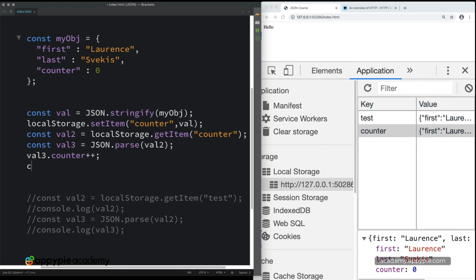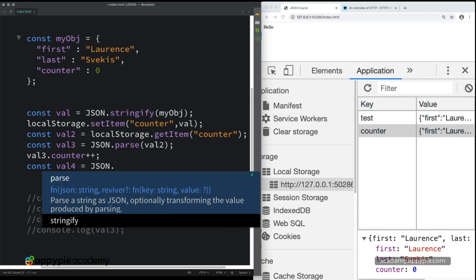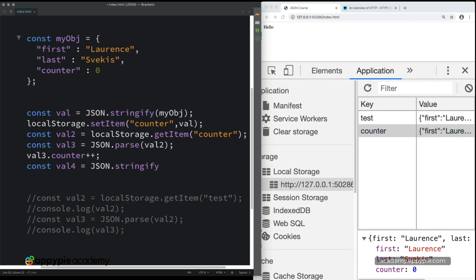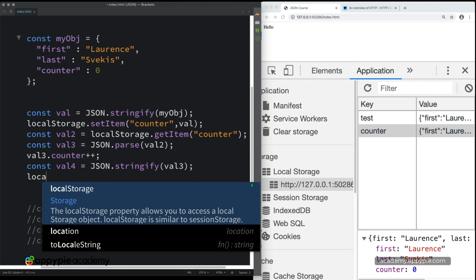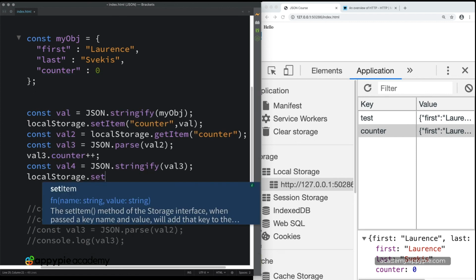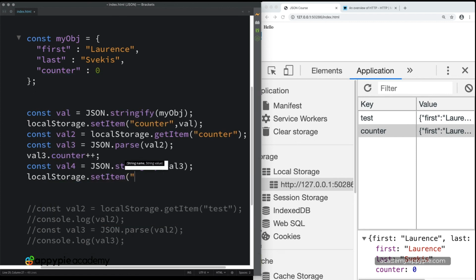Let's turn it back into, we'll just do val4, and we're going to use JSON stringify this time to turn that object back into a string value. And then using the local storage set item, we're going to set the item of counter to whatever is contained within val4. And I'm going to comment this one out because we've already set the item.